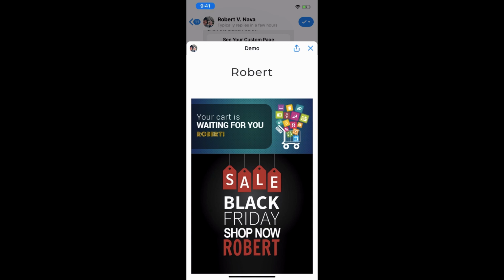Now notice in the very top it says demo. That's because that's what I named that particular web view. Back in pages.io, when you're going to name your web view, that's what shows up at the top. So I named it demo, so it shows demo. You could use that to your advantage and name it something catchy, which is what I recommend.